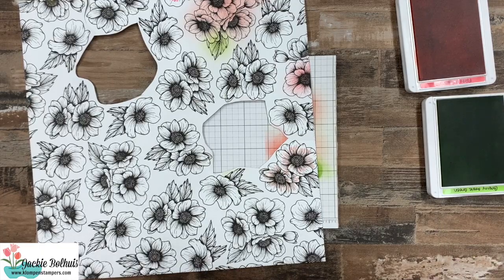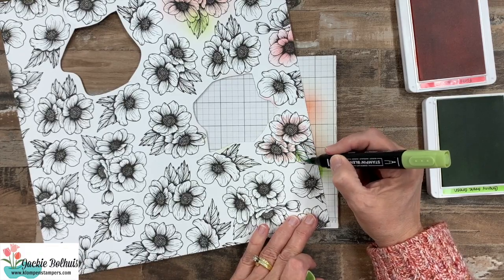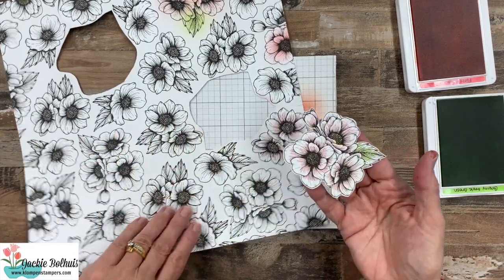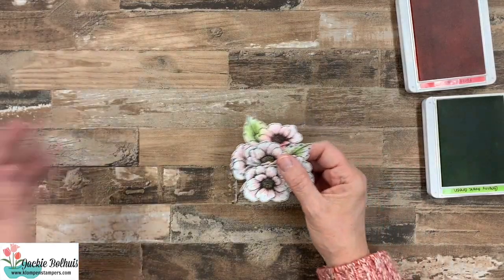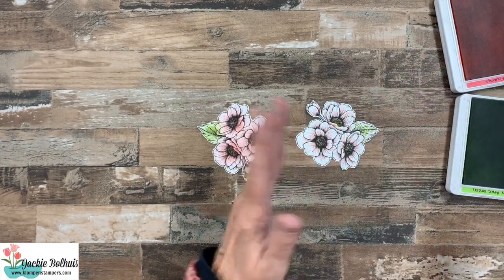And then we can do the same with the leaf. Okay, we've got the Granny Apple Green. I'm using the light of both sets, the light and dark. And we can just add a little bit of green there. And now that would be ready to cut out and use on a card as well, like I did with this piece. So you can see the difference here, colored with those brushes versus colored with Stampin' Blends. So whatever you prefer, you could do.